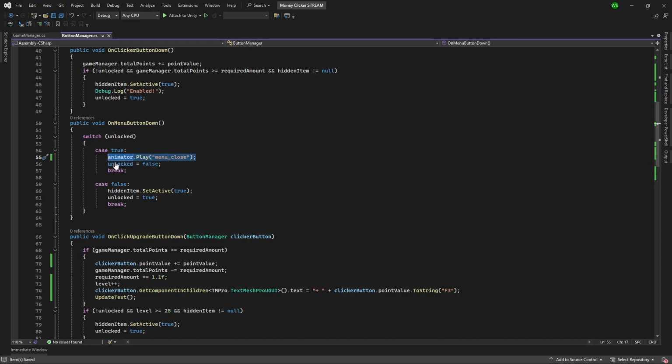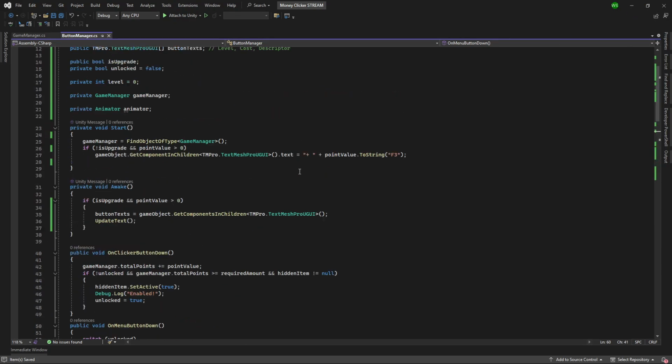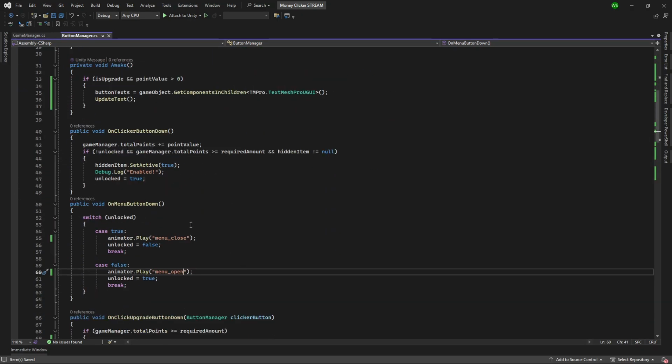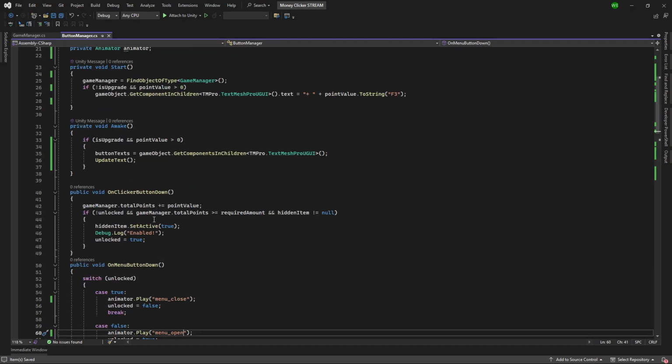Then we could just switch this over to menu open, and that should work just fine. We also need to find the animator. Might be worth it to do it at the start.